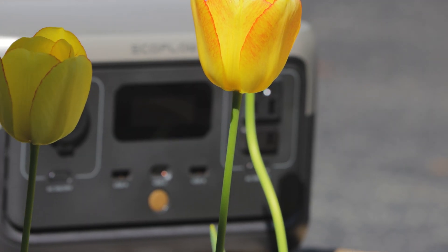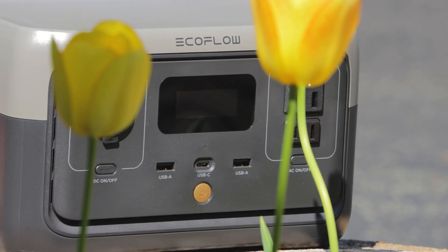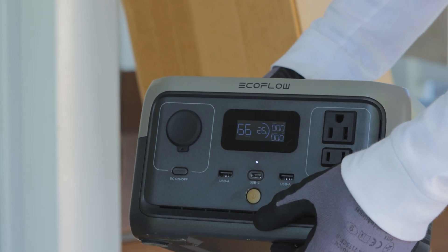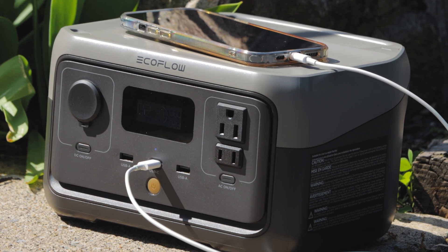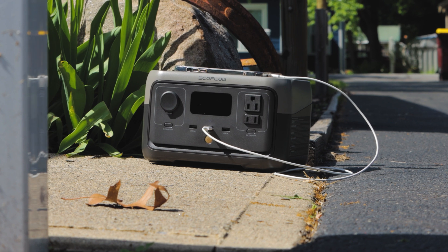The total capacity is right around 256 watt-hours, giving you a reasonable amount of power for the size of this. Battery cells are lithium iron phosphate, giving you about 4,000 charges before you see any significant change in battery capacity. That's a lot of peace of mind — it shows they're confident in what they've got. It doesn't surprise me that EcoFlow tends to be the top preferred brand with most of my viewers.